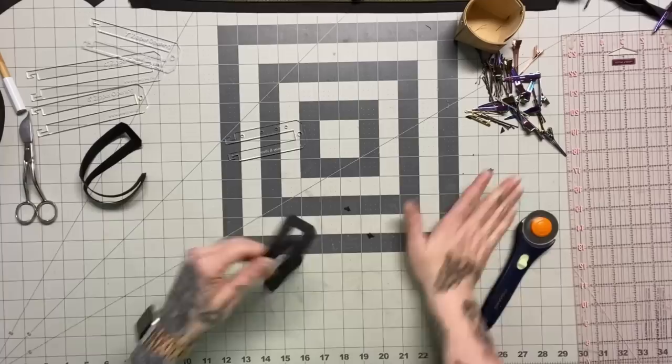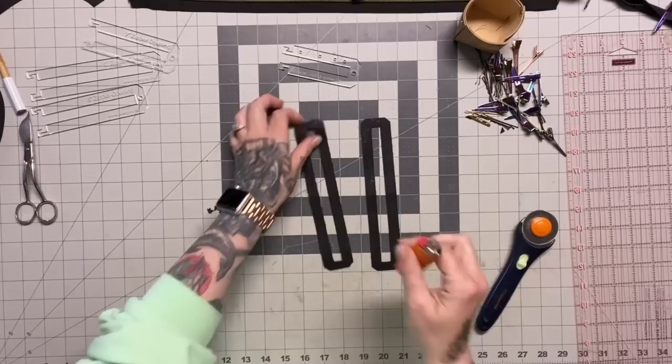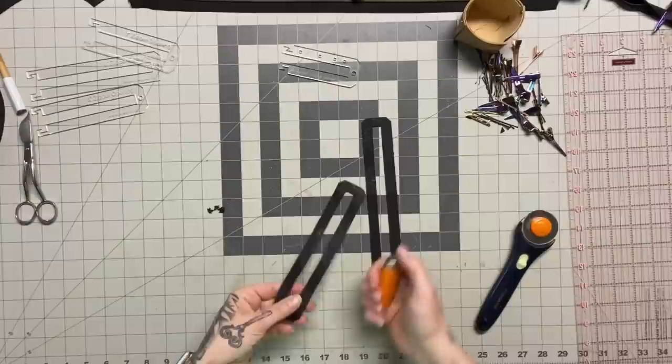Alrighty, so now we are ready for Mod Podge on these guys. First, burn your little hairy scaries off, scary hairies.